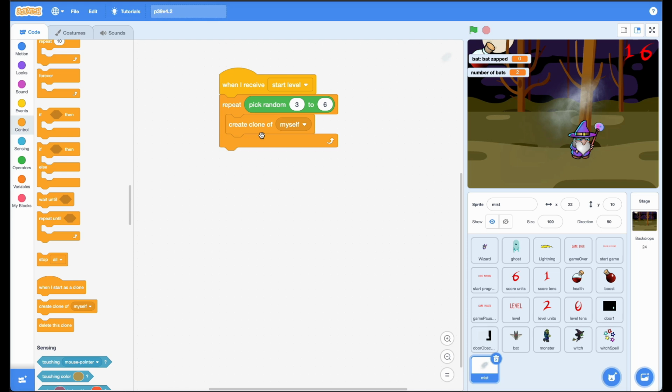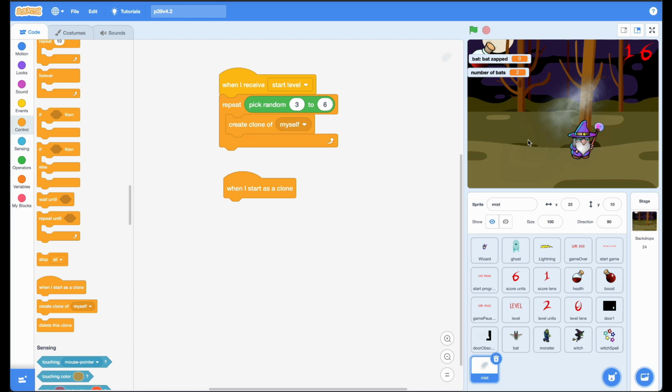One interesting question you might ask here is, what happens to me when I create a clone of myself? By me, I mean the mist. We have this sprite called the mist, and you can see it on screen right here. If it creates 3 clones of itself, there'll be 3 extra mists on the screen. Then we'll have this control that says when I start as a clone, and then a bunch of instructions. Those instructions apply to the clones because they're headed by this when I start as a clone. They're not going to apply to the original parent, the base sprite, which is just going to sit there while the clones are doing their thing.